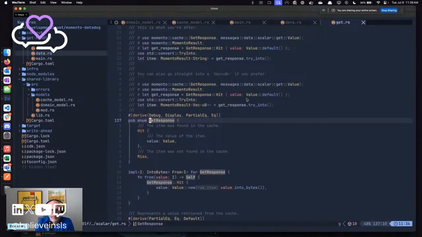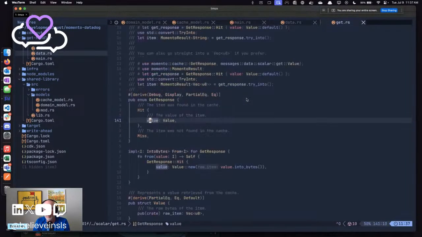So if we dig into that enum, enums in Rust are really, really cool because not only are they an enum, I know, probably back kind of like Tokayo and Tokyo. I like enum for some reason, even though it's not really a long U because there's no vowel on the end, but my childhood Catholic education can be ignored at the moment. So anyway, what I love about Rust enums is they can contain values. So in this case, if it's a miss, it's just a miss, right? It's a constant essentially. But if it's a hit, I get the actual value that's associated with it, which is awesome to me.